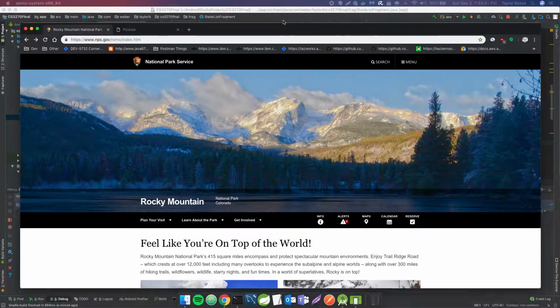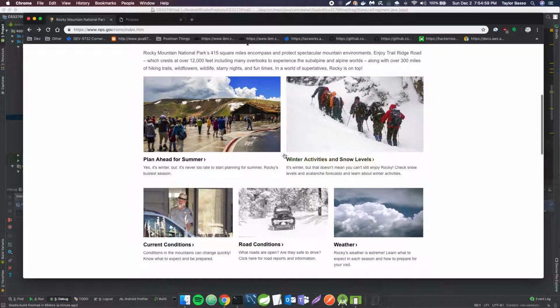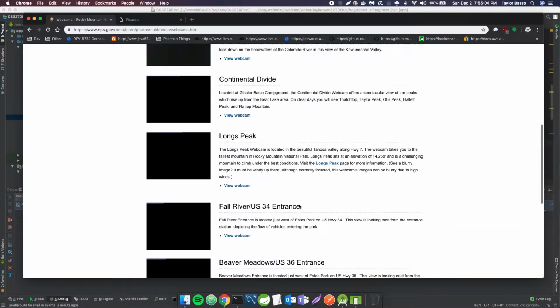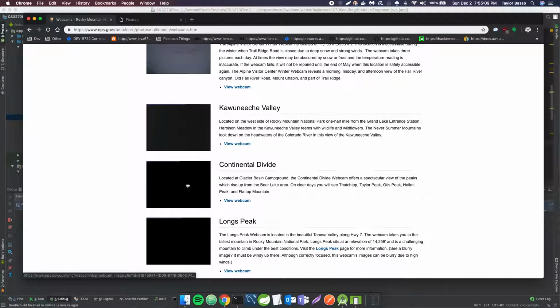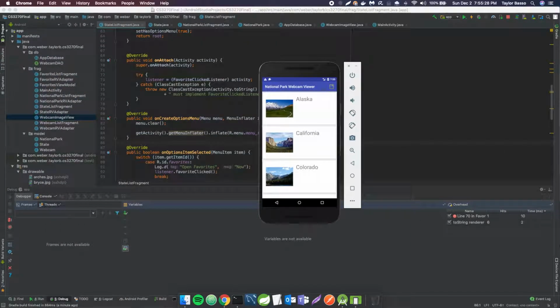Let me show you this National Park Service website here. So this is for Rocky Mountain National Park in Colorado. And they kind of give you some info on it, and down here at the bottom is webcams. So looks like they've got about 6 webcams for Rocky Mountain National Park. These are all dark because it is 7:55 p.m. So this one looks like maybe the ISO is lower or something like that, so you can actually see what's going on. But yeah, so they have all these webcams and they have them all on their website, but why not throw them into an app to make them a little bit easier? So that's what I decided to go with.